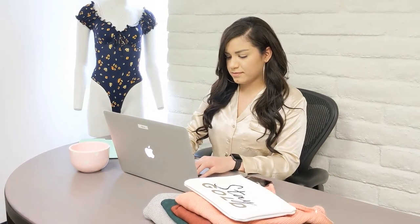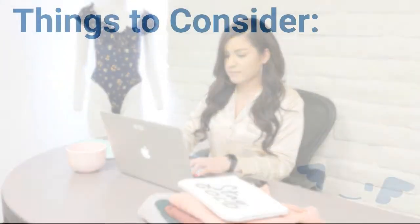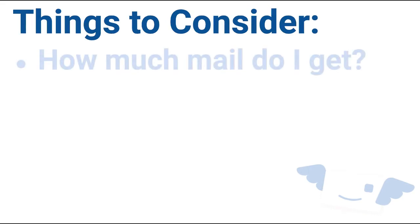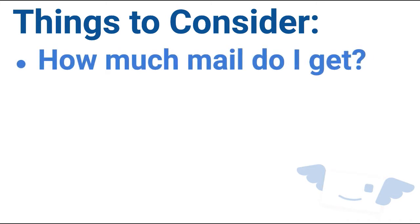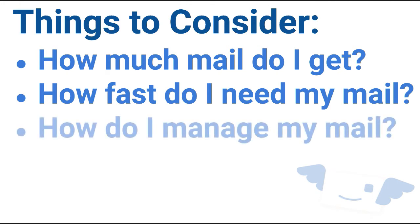Virtual mailboxes are not just limited to personal use either. Businesses can really thrive using this service. It may be the ideal solution for businesses that receive high volumes of mail, have multiple offices receiving mail, or deal with busy seasonal trends. Ask yourself what's the turnaround time for you to pay bills, read documents, or deposit checks — probably longer than you'd like. Since we sort mail in-house, we cut out an extra step for you. A big benefit of using a digital mail solution is accessing information quickly and in a more useful format. You'll save time in searching and accessing documents.